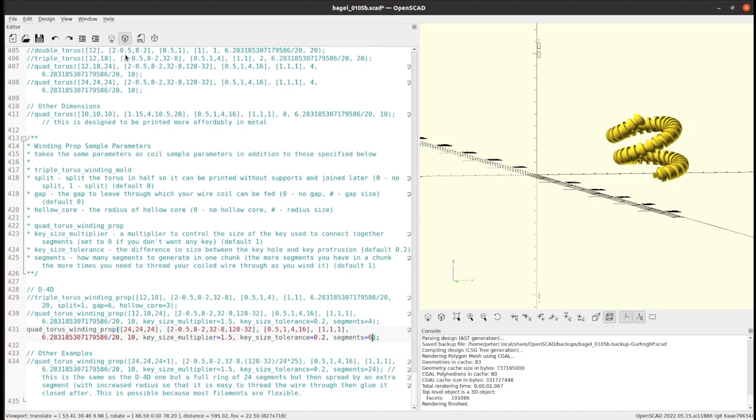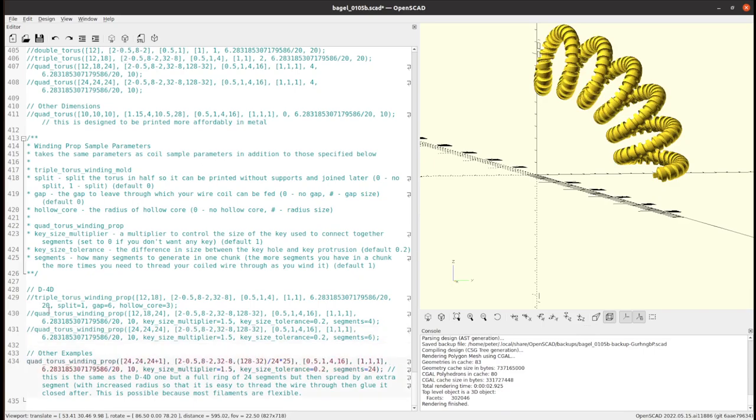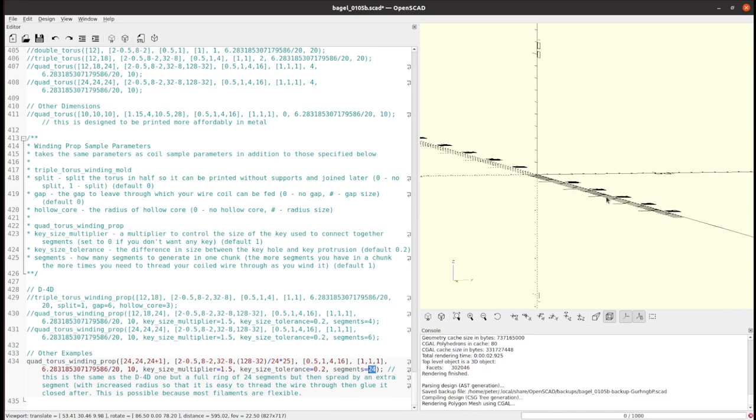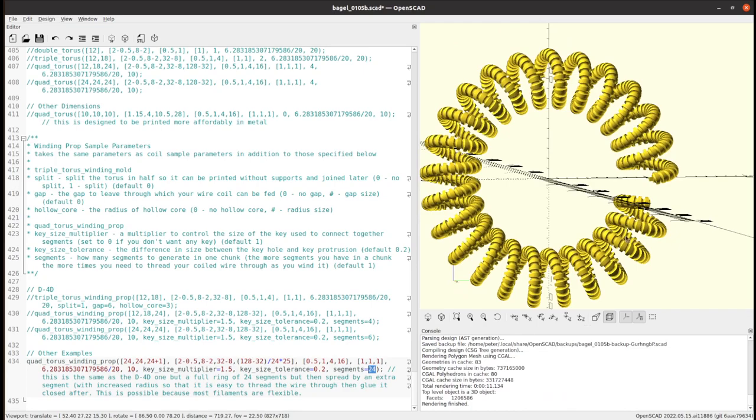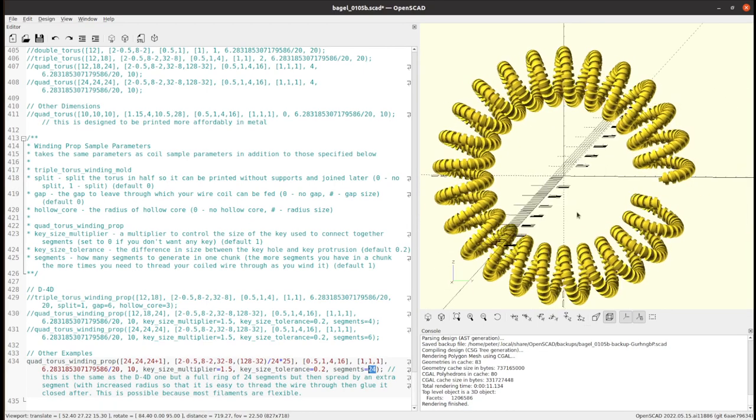If you're going to print out the full coil, however, what I would recommend is that you add one additional segment here and increase the radius of the coil by one segment size. So what I did is I divided by 24 and multiplied by 25, and then you choose to do just 24 segments. This will give you a large coil with one segment gap missing, through which you can then wind your wire. That is pretty useful because you don't want to be putting your whole wire through the hole every single time, since you already need to wind it.